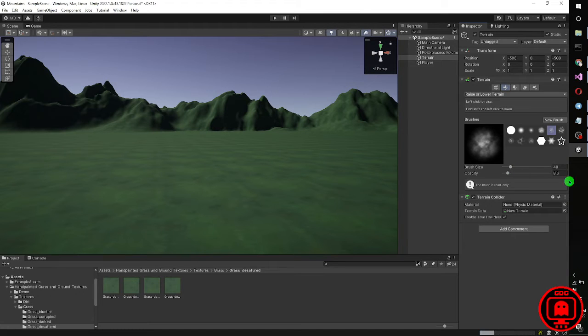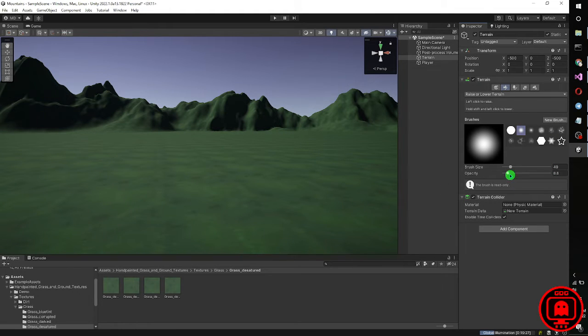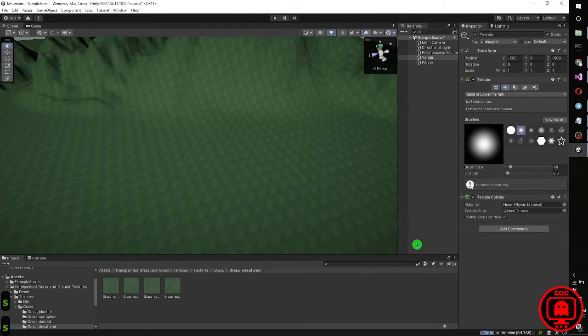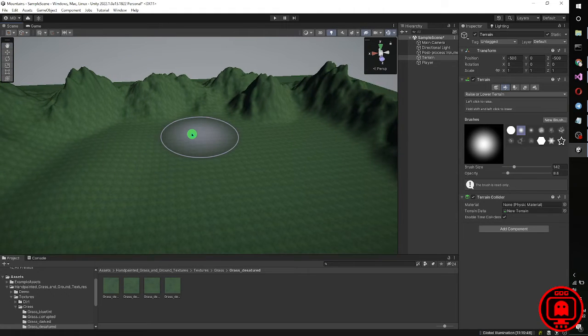System is locking up, not ideal. Okay, I'm going to select this brush, built-in brush number 2, which is a soft round brush. Zoom out a bit, make the brush size a bit bigger. Okay, and I can just do some gentle clicks in front of the mountains.